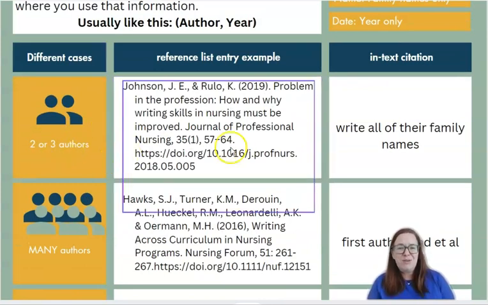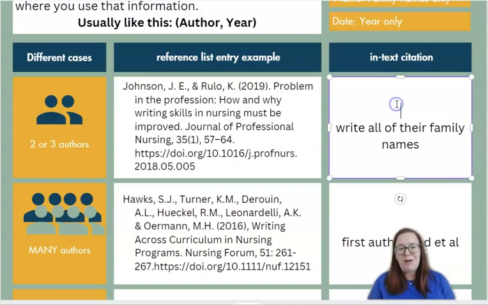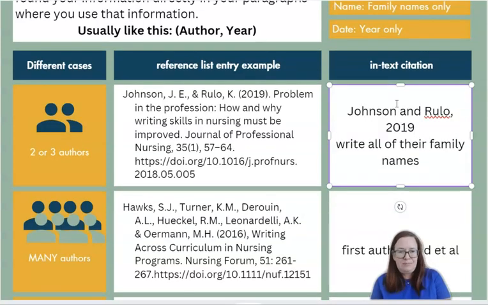So if it's 2 or 3 authors, here I have a source with 2 authors, then I'm just going to write their family names, Johnson and Rulo, 2019.